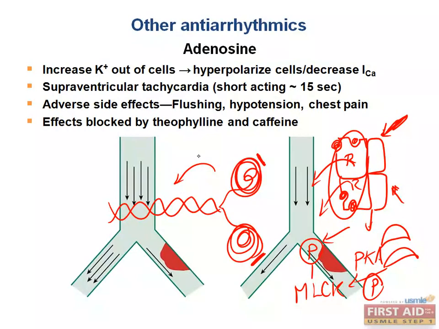So they go this way, and then they need to be cocked back. They require a phosphate group attached to these light chain sites here and here to do so, because they need energy to return to that state. If myosin light chain kinase is inhibited, there is no phosphorylation of these sites, and there is no return of the myosin heads to the cocked position. Therefore, you get vascular smooth muscle cell relaxation.